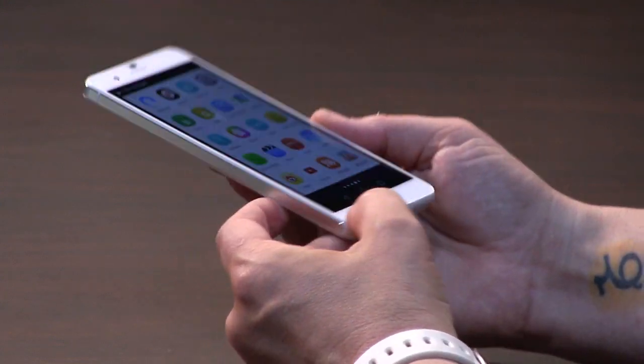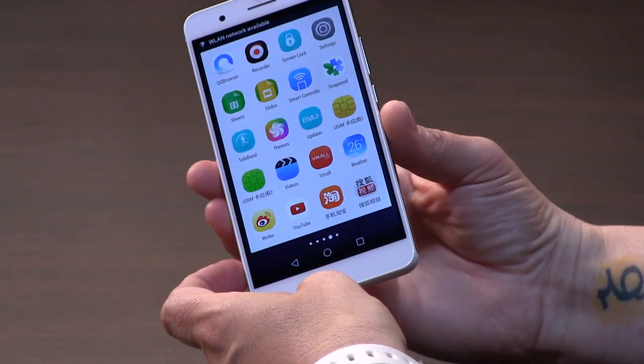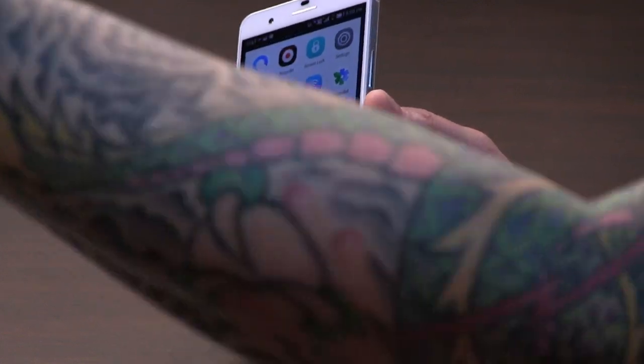Why don't Chinese manufacturers offer these phones in the US? Because they don't have a brand. That is why Lenovo bought Motorola and is going to continue selling basically their phone as Motorola's, because they have no way to get in. And also there's a whole issue with the government, right? Like, people don't trust the Chinese to not put some sort of spyware in here. And I think personally it's silly, because they make wonderful hardware and wonderful products.